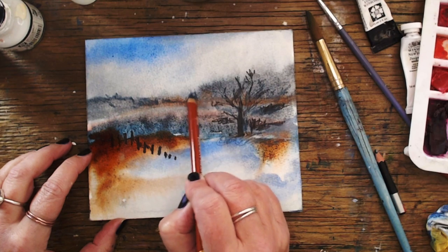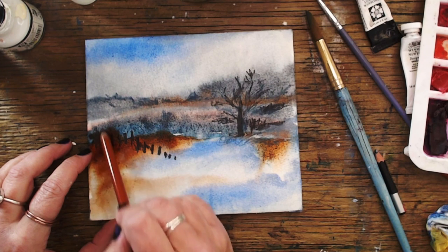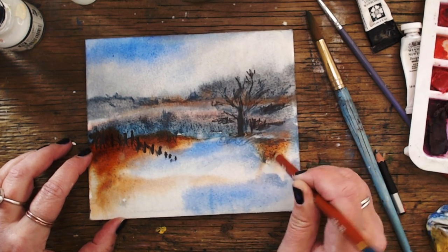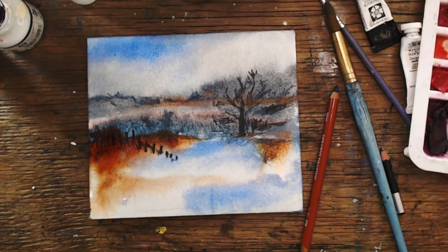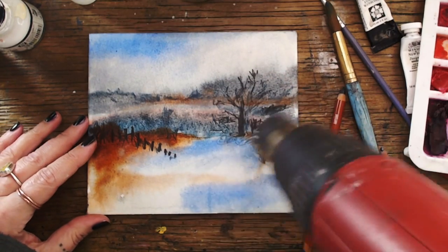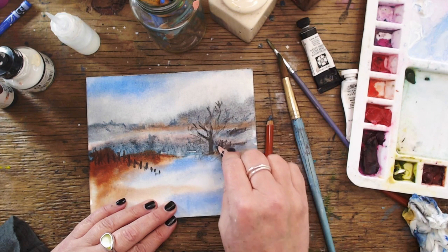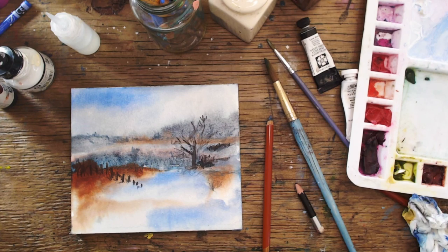The scribbles are distant trees, by the way, just in case you didn't know! Because it's so wet — I added loads of water and it's really damp — I dried it with the dryer. It's all nice and dry now. My trees faded off into the background, so I added a bit more intensity. I was trying to make a bit of shadow here and there. So I came in with my black watercolour pencil and fiddled around a bit just to see if I could make it look any better.